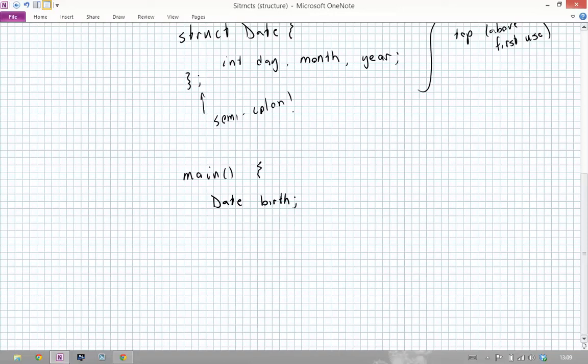The advantage here is with this single declaration, I'm actually allocating 3 variables, or defining 3 variables: one for the day, one for the month, one for the year. And I can access those fields in the following way.